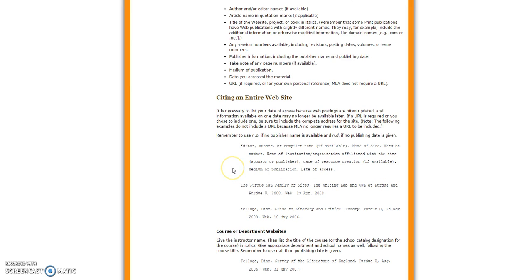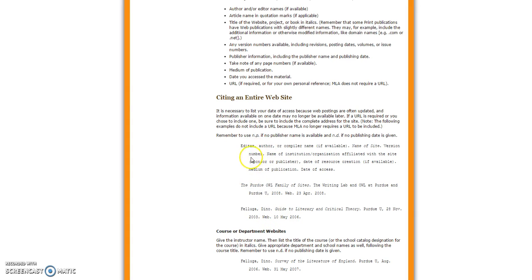So to cite an entire website, which is what we're about to do, we need the editor, author, or compiler name, if available, name of site, version number, name of institution/organization, date of resource creation, the medium of publication, and the date of access. And then we've got two examples here that are correctly cited.